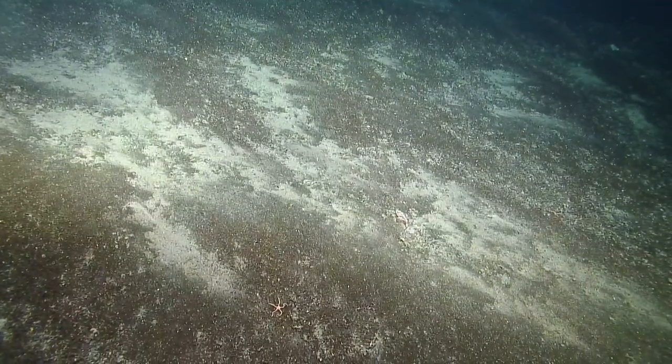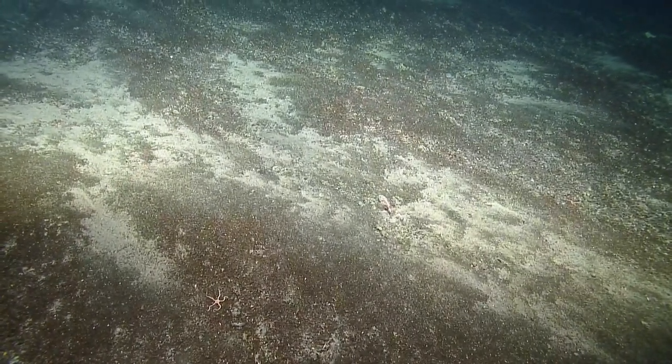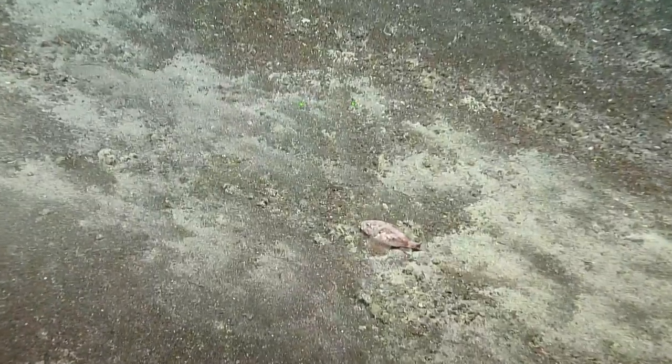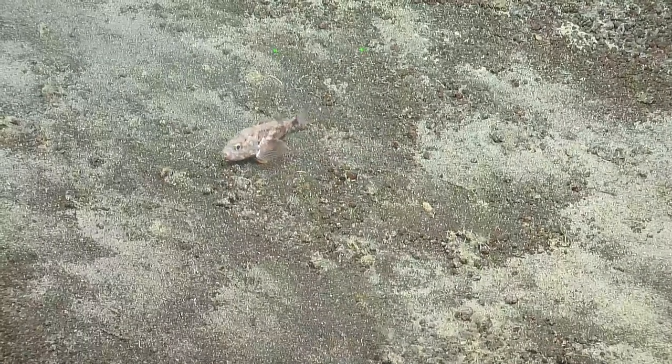Are you going to set down? Yes. Oh, my goodness. Is this like the one that did the dance for us the other day? It does look like that. No, the other one had a big dance. Oh, wow, flat. Look at that. Wow. All right, I'm going to grab some crabs. Wow, look at those fins.